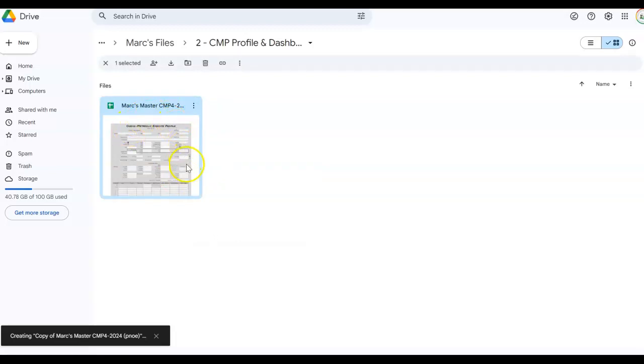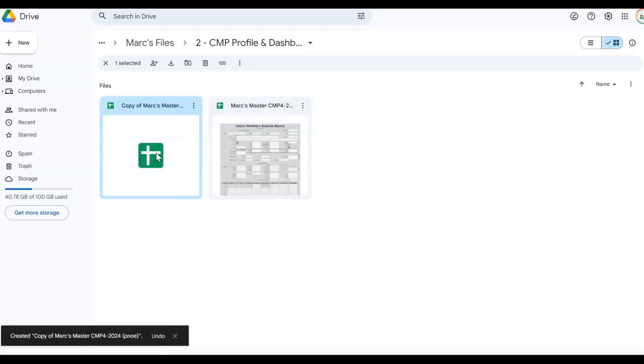So you always want to keep this one clean. You don't want to make any kind of input into it. We will be updating these for you if we make changes, or if you mess one up, we can always get you another one. But this is going to be your master copy. So you'll make a copy. You can do this prior to any of your clients coming in. You can set these all up ahead of time. Once you've done it a few times, it becomes pretty efficient to do this.